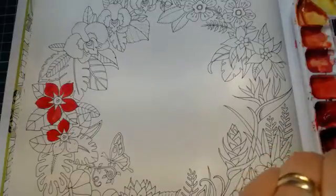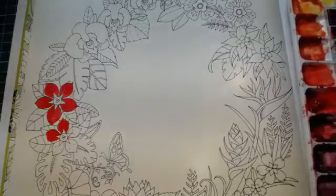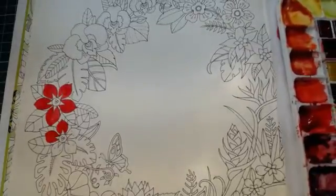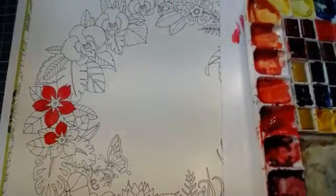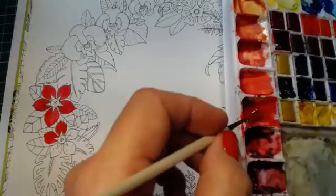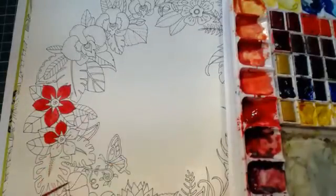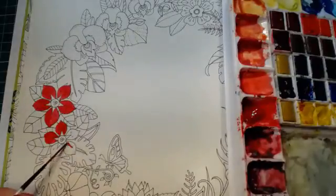There is a lot of colour on here, even though these are, say, not as pigmented as they need to be. There is a lot of colour on here, a lot of colour. Whoops, if I put that there, I might just be able to. I'm really trying to keep this brush as dry as possible, because it ensures that your pages are flat.